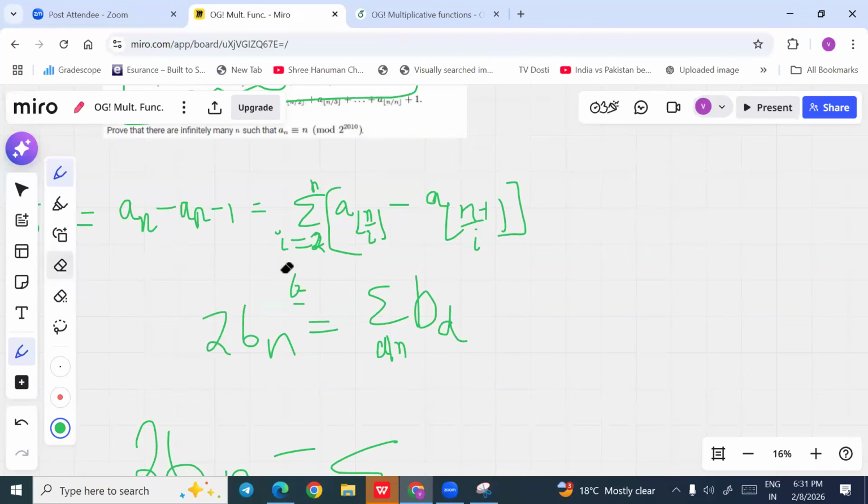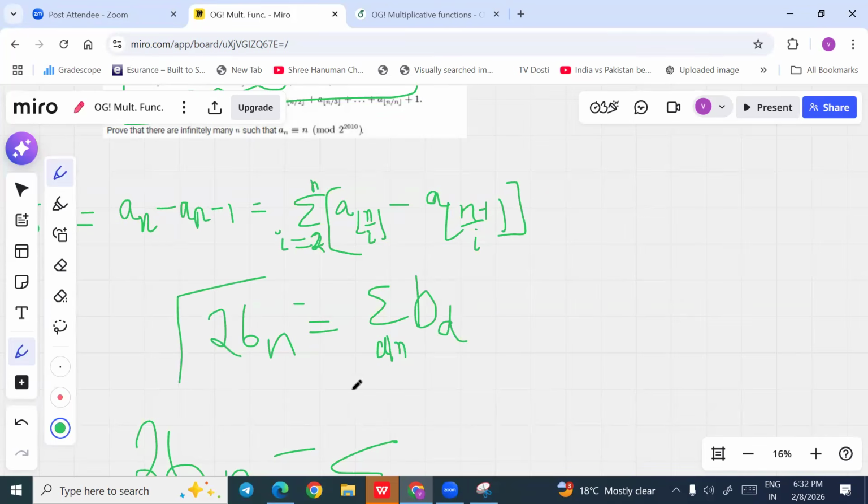Okay, but what about d equals 1? So d equals 1 is just there already in the sum, right? d equal n is not there, d equal 1 is there. That's the problem, right? d equal n is the one that's causing the problem, not d equal 1. Sure, then you just have this.